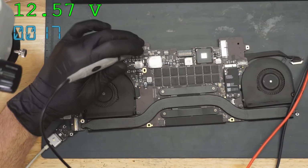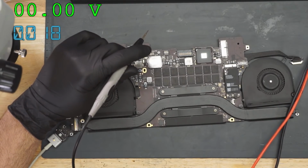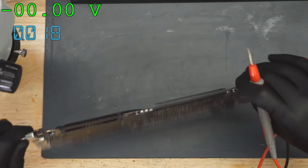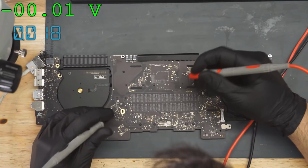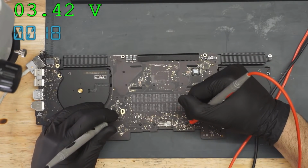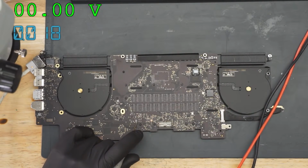It is. It's 12.5. That sucks because that means it's going to be something else. All right, we're going to measure PPV RTC G3 hot. That's another power rail, and it's probably going to be present. Every now and then there's corrosion on these caps down here, but that's not going to be the luck this time. And it's 3.42. Yeah, it's not looking good for me.